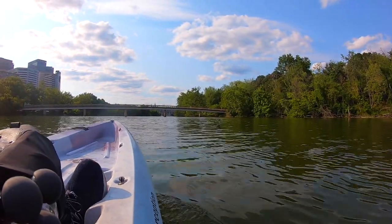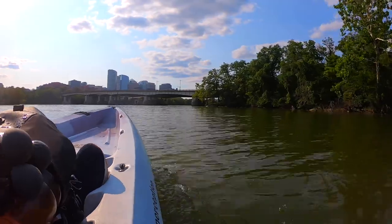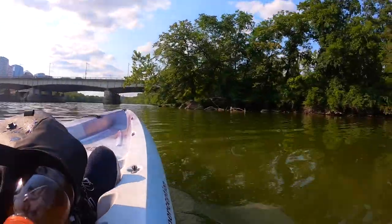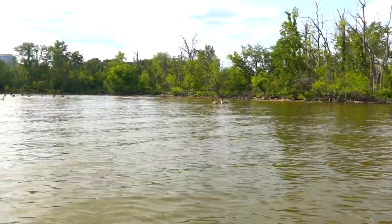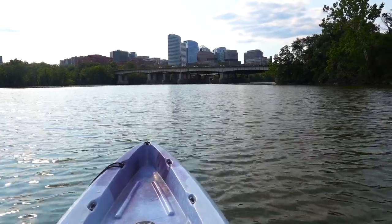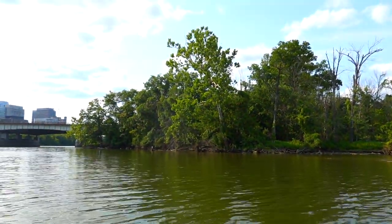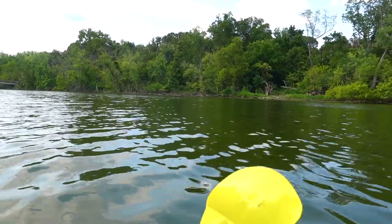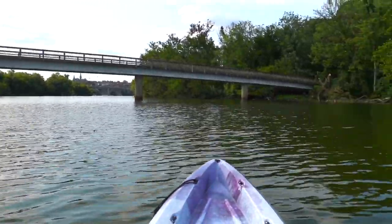It's time to head back. To do that, we're going to loop around Theodore Roosevelt Island — not to be confused with the Roosevelt Island in New York City. When you turn to head back to the boathouse, you'll have the island on your right and on the left will be Arlington in Virginia. The island is in memory of the 26th President, Theodore Roosevelt, and it's actually really popular for hikes. The trails wrap around the woodlands right across the island, and cars and bikes are banned, so you can only get to it on a footbridge.